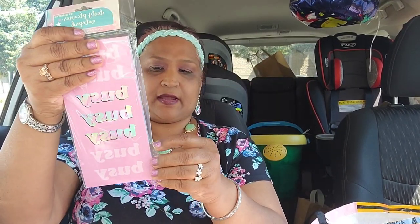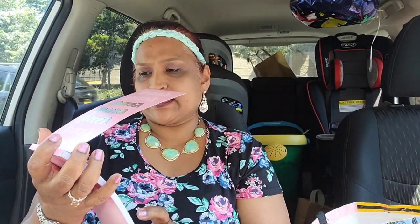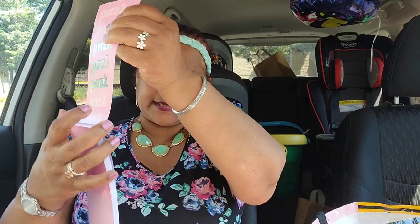And then I got another one of this busy book, and they had some more, but I did them in a walkthrough, but this is the only one I bought. And it says today's date: Monday, Tuesday, Wednesday, Thursday, Friday, Saturday, Sunday. Don't forget, get it done, and notes in that pretty purple. So this is absolutely gorgeous. Really, really gorgeous.